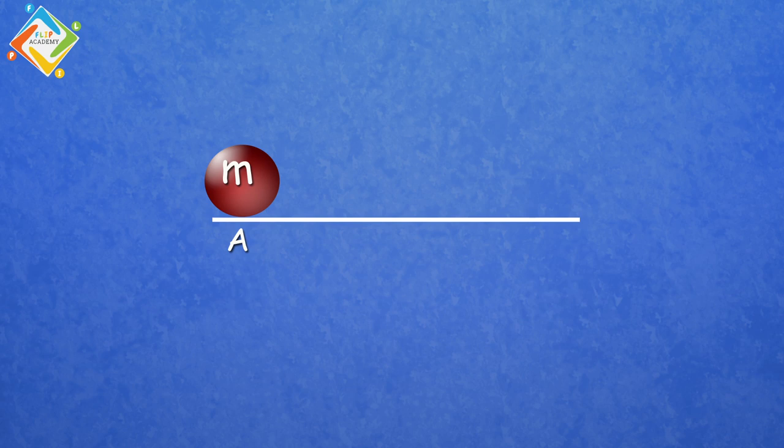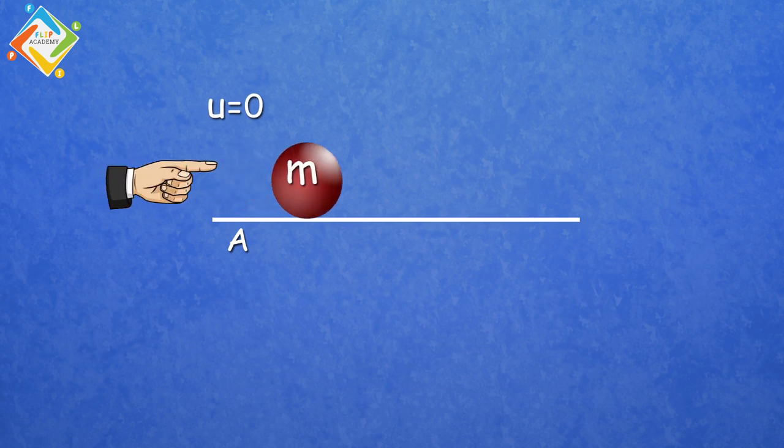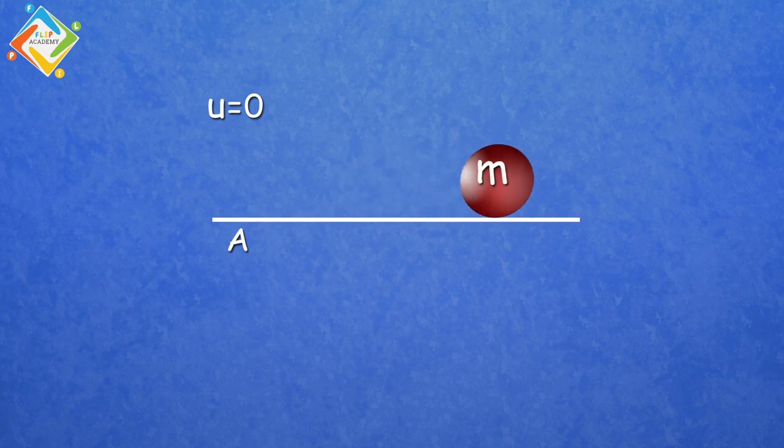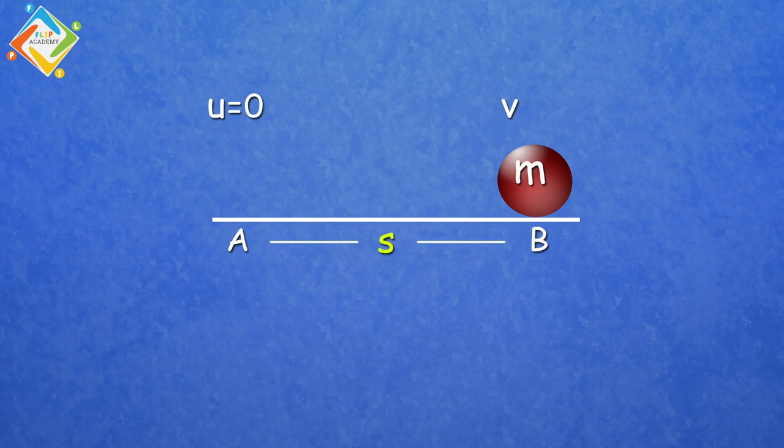Now let's see the formula of kinetic energy. Suppose there is a ball of mass M, and this ball is at point A. The ball is at rest. In this condition, what will the initial velocity be? That is U equals zero. As we apply force, the ball starts moving, and reaches point B, where we have recorded its velocity, that is the final velocity, represented by small v. Now the distance traveled by the ball to cover two points A and B is given by S.